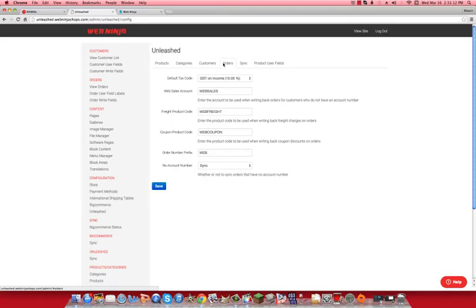And in terms of the order process, we also interpret the tax codes that are available in Unleashed, and a particular account that the sales should come back to in Unleashed. If we're charging freight on the BigCommerce site, we can populate that back into Unleashed using a separate freight line on a stock item itself, along with web coupons for discounts, etc.